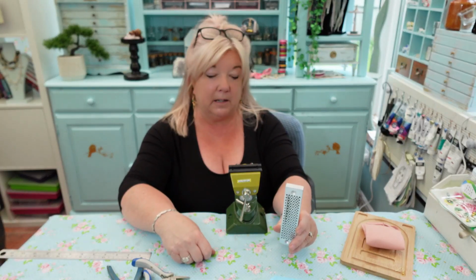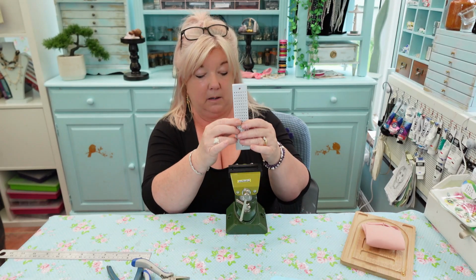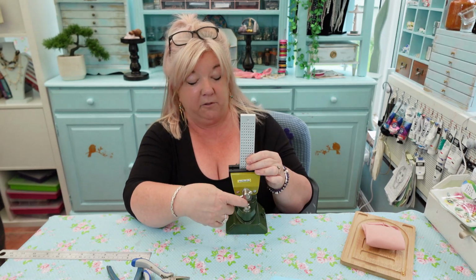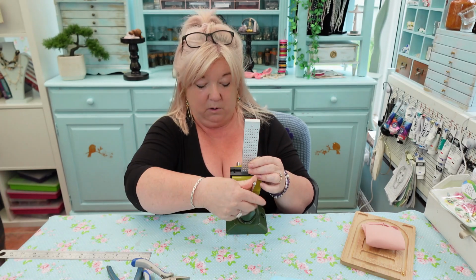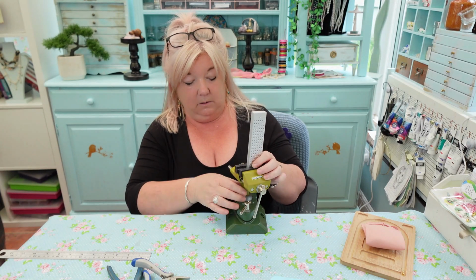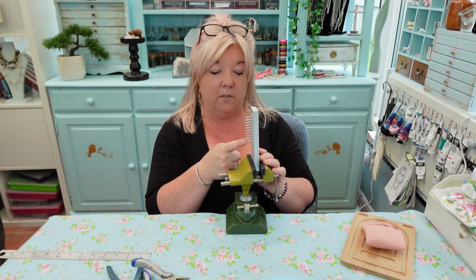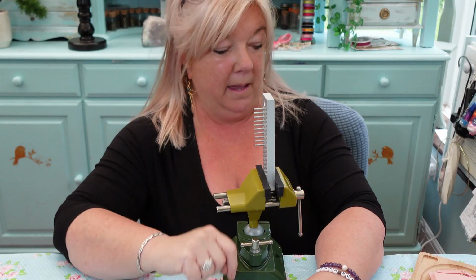And I'll show you now how I'm going to set it up. So I'm just going to pop this. I know you can't see it at the moment, but it all will be revealed. This is just going inside my vise. I prefer this vise because I can have it at any orientation, and that is what I'm going to be doing now. So I'm going to get the swivel head, and I'm turning it so it sits vertically like that. This is how I'm going to use it. I have a vertical row of pegs inside. So these are the row of pegs.